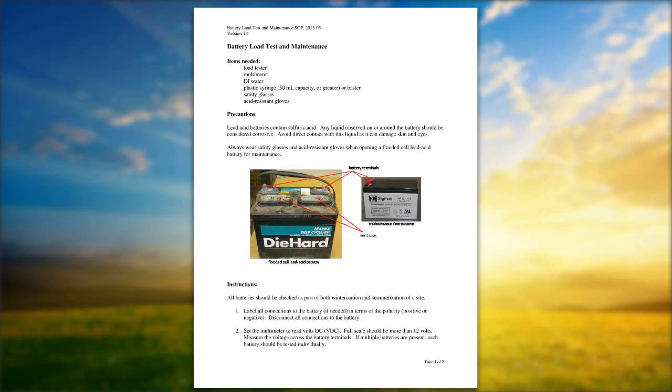I need to go out and buy batteries. Where's the best place to do it, and what kind of batteries should I buy? Highly recommend deep cycle marine batteries from Walmart. They're about $90 a piece. I recommend better than 650 cold cranking amp batteries, and the marine batteries themselves are normally 850 cold cranking amps. You buy one, it's a good one. You'll alleviate having any sort of problems powering the collector.